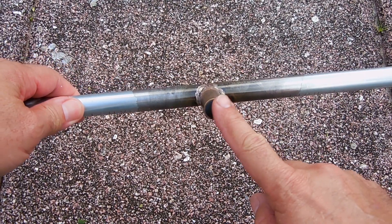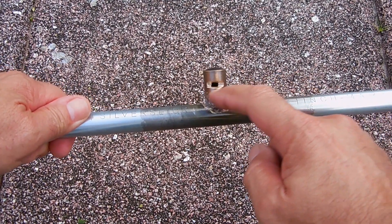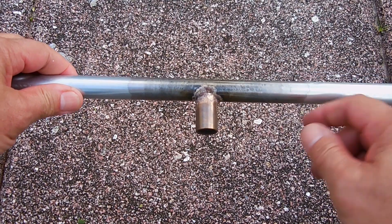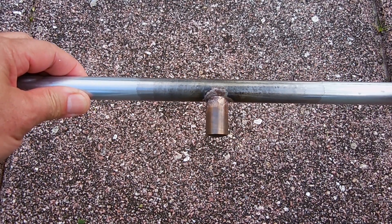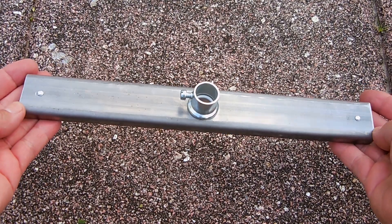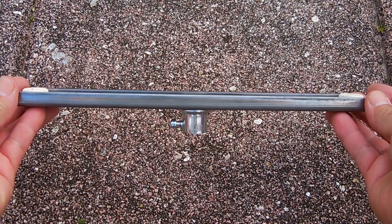I inserted the plastic cap into the end and made a cut using my Dremel with a cutoff wheel — that's to ensure the camera mount does not slide off. To prevent the pipe from rusting in the area that was heated, I took a wire brush, cleaned it up, wiped it down with 91% rubbing alcohol, and then sprayed a couple of layers of clear coat. Right here is a look at the base when it's complete with the rubber feet installed.